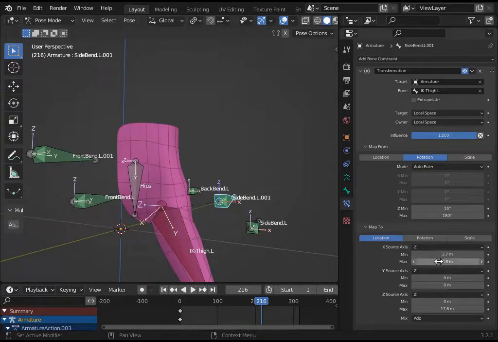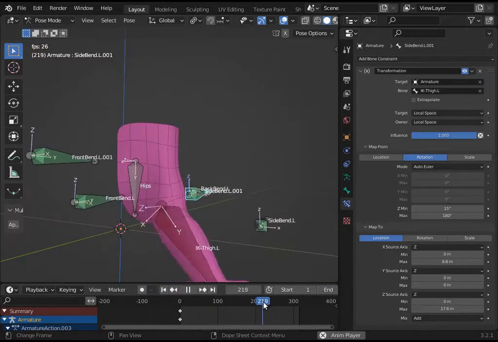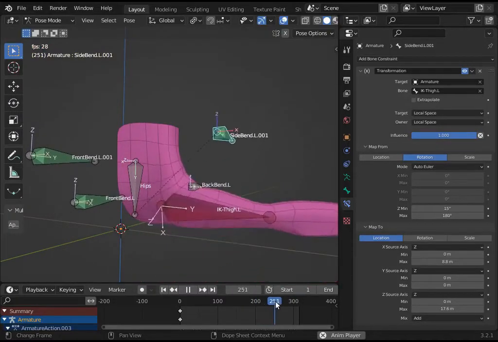I picked this one and I put its minimum, the starting position of it, I've augmented its starting position.